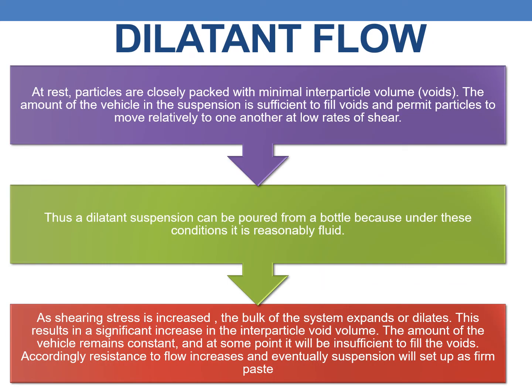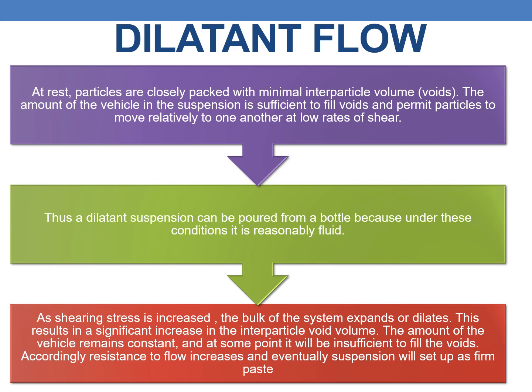Coming to the mechanism of dilatant flow, usually at rest the particles are closely packed with minimal interparticle volume or voids, and the amount of vehicle in the suspension is sufficient to fill the voids and permit the particles to move relative to one another at low rates of shear. Thus at rest, a dilatant suspension can be poured from the bottle because under these conditions it is reasonably fluid.